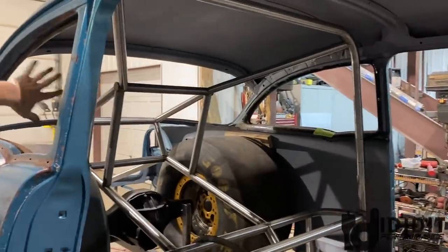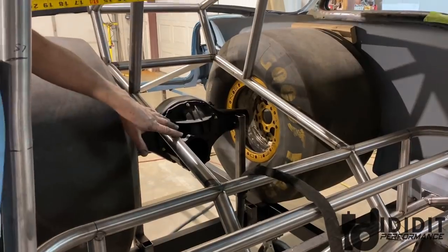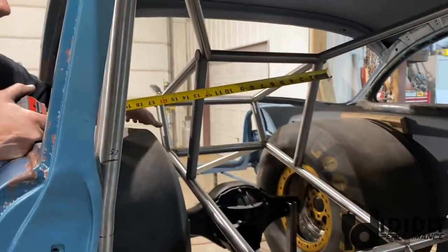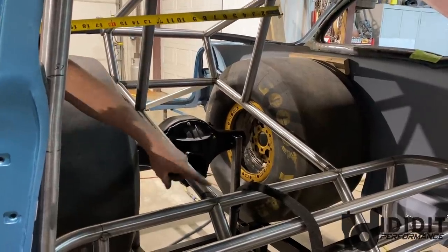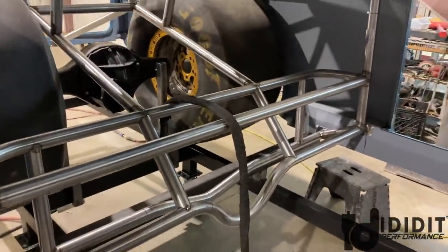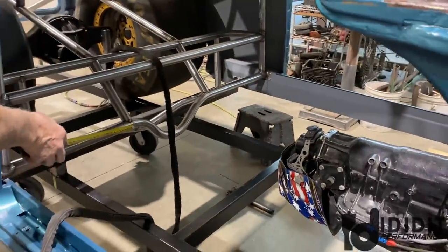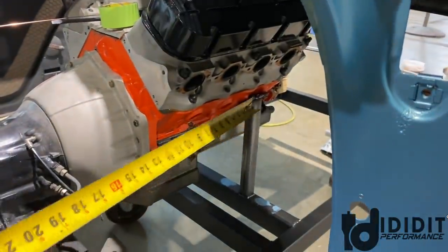Once we get this back established, there'll be an upper and a lower frame rail. This is what I'm calling the lower frame rail because it goes back. It's the bottom one. This is the one the shocks will hook in, and the sway bar will be on, even though it comes to the upper here. But it's going to transfer down here, and the main frame rail in the car will be right here. It'll go forward right beside the motor and out the front. That's what the lower control arms hook to. That's what you would call the frame in the car.